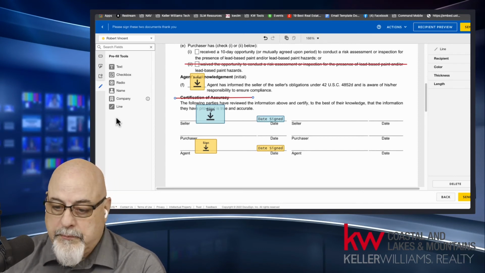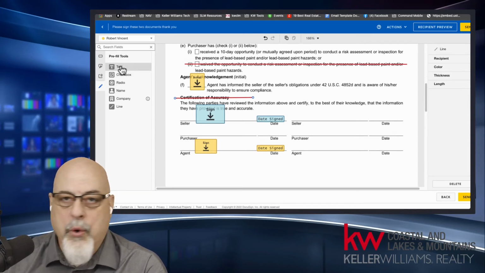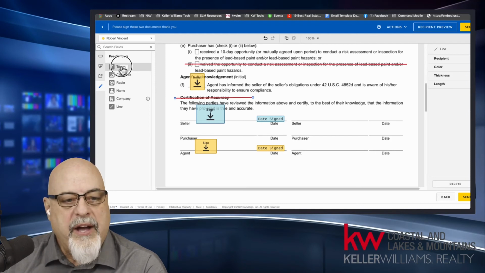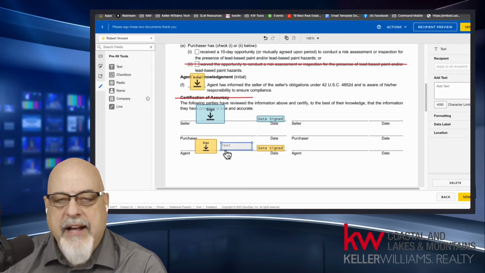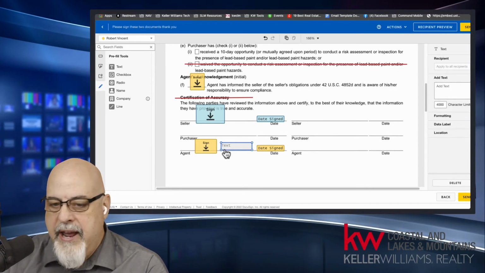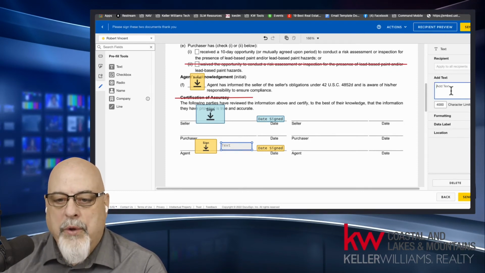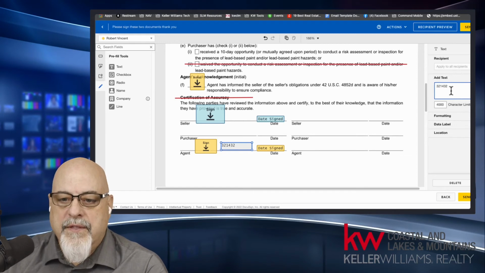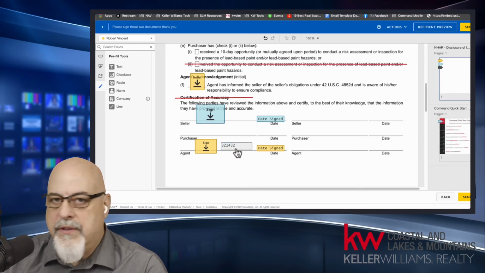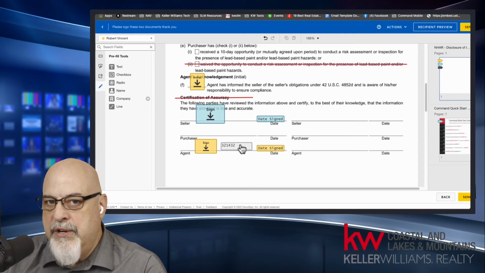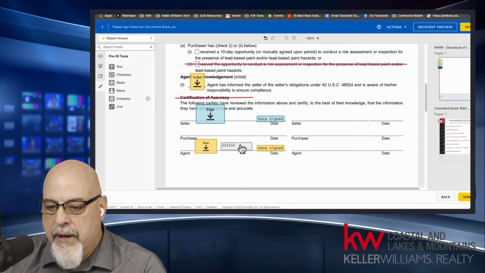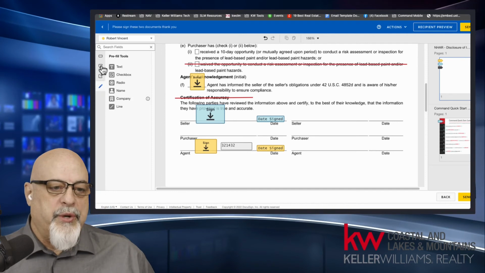So Laura, when you want to put in your license number, you can take out a text field. And this text field looks almost exactly the same as the one that was under your name. The difference is once you put a value in here, this is going to lock it to the document. And at the signature process, you won't be able to inadvertently change it. Okay? So using pre-fill tools.